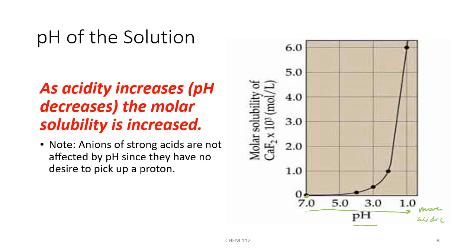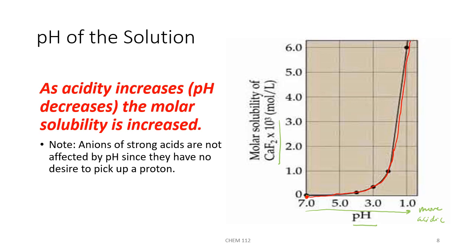And on the y-axis, we have our molar solubility of the calcium fluoride. So how many moles of calcium fluoride will be dissolved per liter? We can see that we started out with a molar solubility of 0 at a pH of 7. So really no calcium fluoride is dissolving at a pH of 7 in a neutral solution, or a very, very small amount. But then by adding in hydrogen ion and lowering the pH of the solution, we can see that the solubility is increasing exponentially.